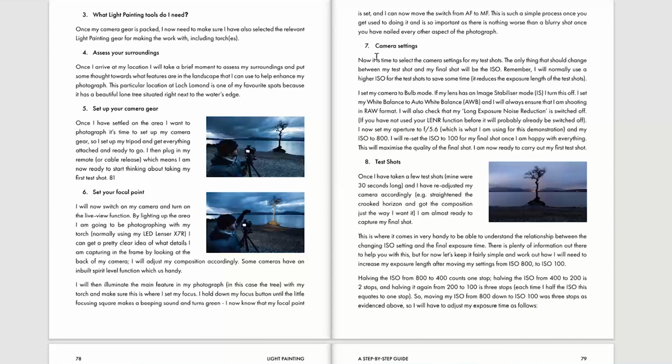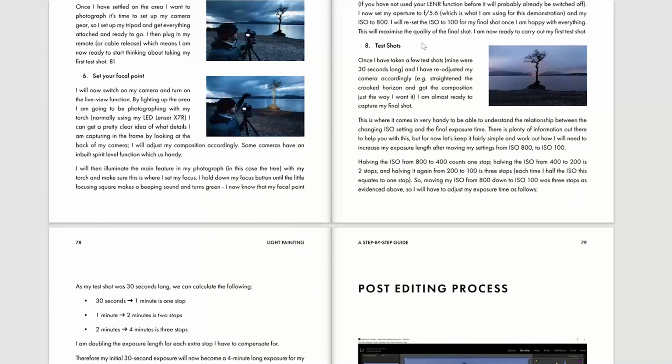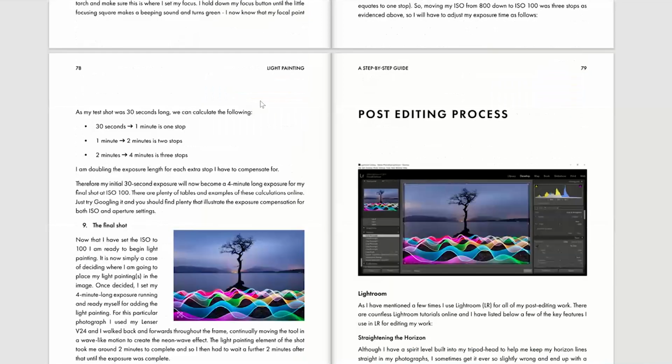Setting your focal point, we've just covered that. Camera settings, we've just run through that as well. And then test shots, really important to do this. Always run a few test shots before you actually start light painting to make sure you're happy with the exposure level for the landscape first and foremost. There's no point in driving for an hour or two to get to a special location if you're not going to effectively expose for the landscape itself before you get into the really exciting part of light painting.